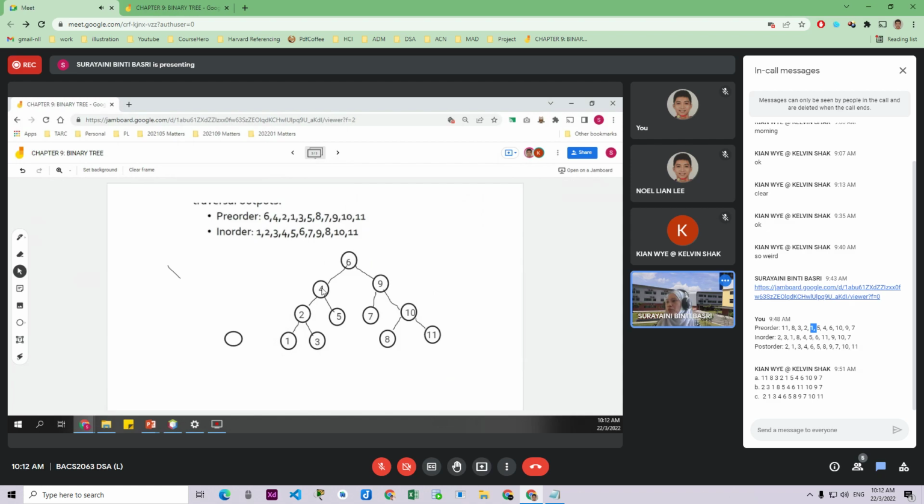So that's why 4, 5. And then after that, go to 6 because there are no more left. And then go to the most left, 7, 8, 9, 10, 11. Yes, correct. Okay, so in order is correct.